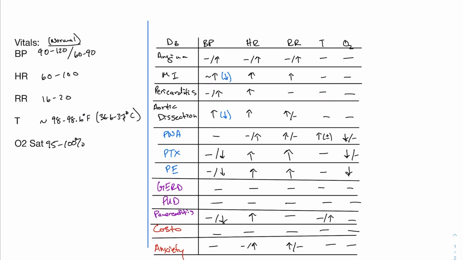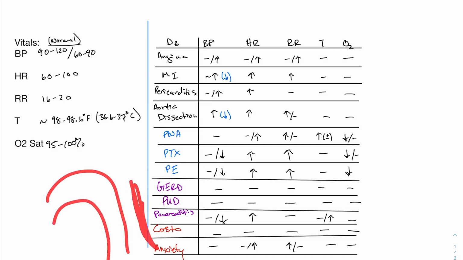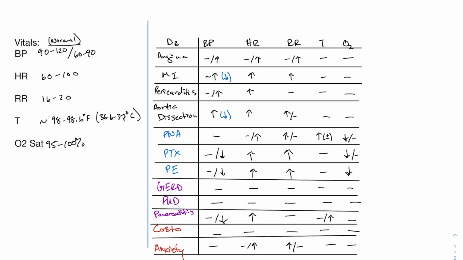Now, aortic dissection, a lot of times when I've seen aortic dissection, the blood pressure has been pretty elevated. And it's usually very, very elevated. I have yet to see an aortic dissection with a low blood pressure, but when you do have a low blood pressure, a lot of times that is because you have a rupture, or you created such a big third space, a space in between that aorta, that potential space here, that a lot of blood is going into this side. And so with aortic dissection, we typically see elevated blood pressure, but if you have low blood pressure, just like with the MI, you want to worry about failure of your circulatory system.